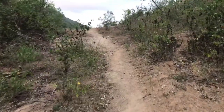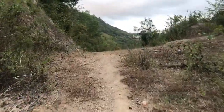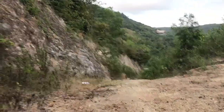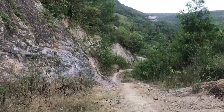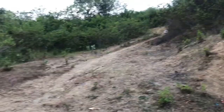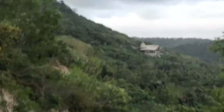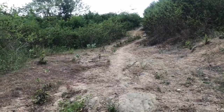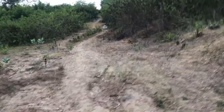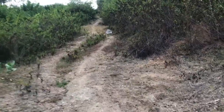All right, what are we gonna see at the top? I see a building. Wow, oh, there's a dog. Okay, so there's a road coming in on the side. That's probably the other end of the road that we saw coming up. That's quite a resort up there. I'm gonna head up to the top here, and then I'm gonna risk coming down the other way because it looks pretty well blazed and it looks like it's a through path.